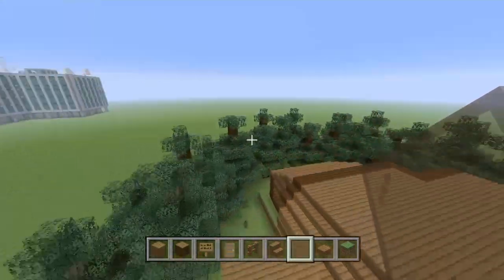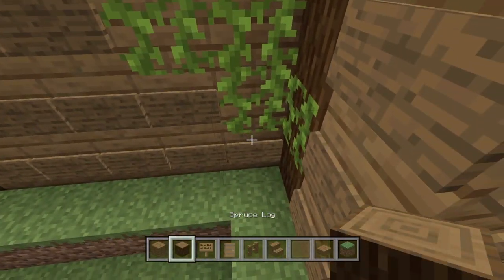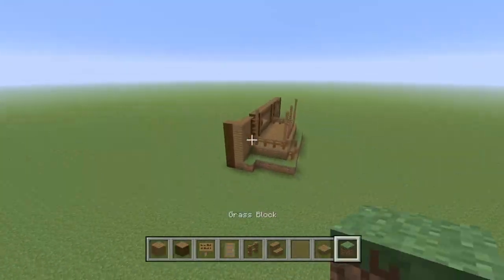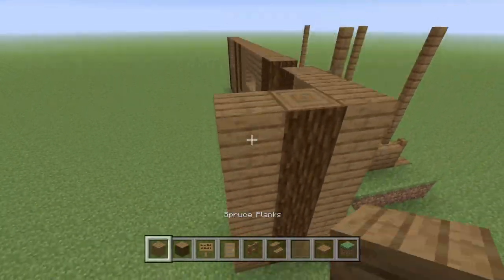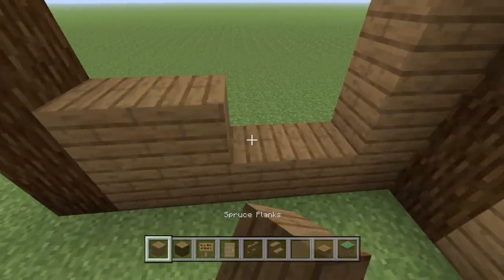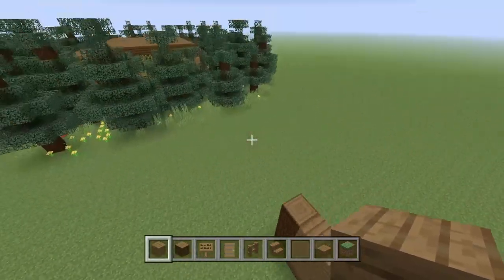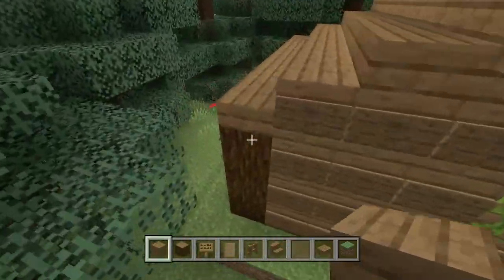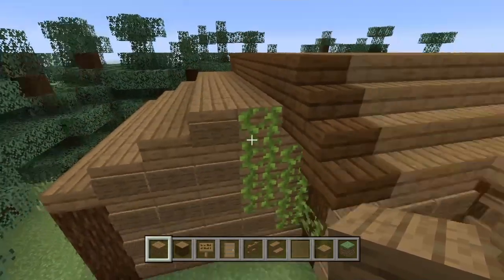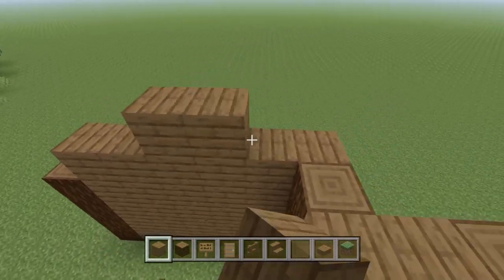Now you basically have the front of your log cabin. Over here there's an outhouse sort of thing — that's where the bathroom is. We're going to build this on the side quickly. It goes one, two, three, four, five, and then six for the pillar. There's a pole, then we need to go check how tall that pillar is because this thing slopes into the side of the house for the roof.